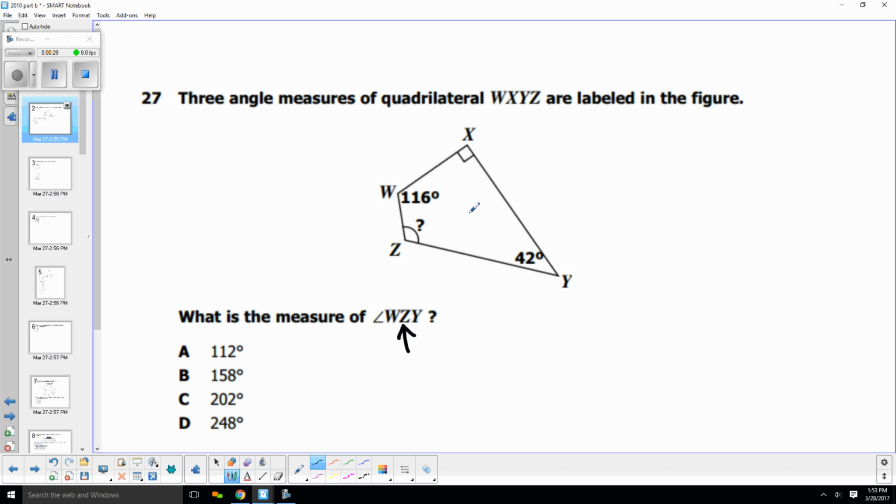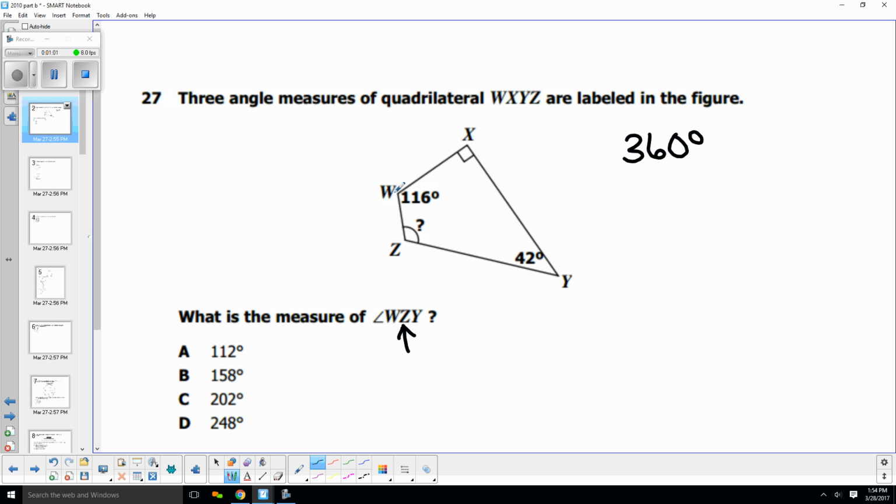Now, what do we know about the angles of a quadrilateral? The sum is 360 degrees. If you can't remember it, we can remember that a square is a quadrilateral, right? We also know that a square has four 90-degree angles, correct? So if I add those four 90-degree angles, what's the total? 360 degrees. So therefore, all quadrilaterals have angles totaling 360 degrees, in case you can't remember.